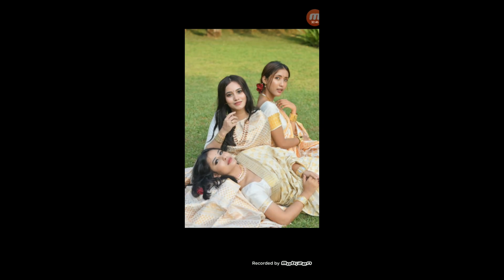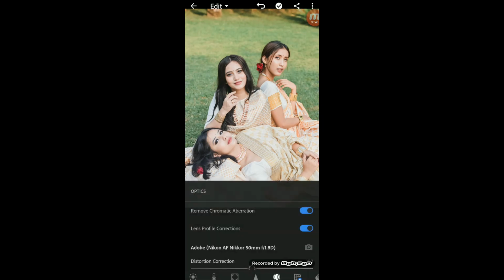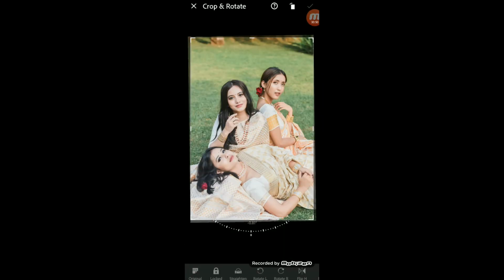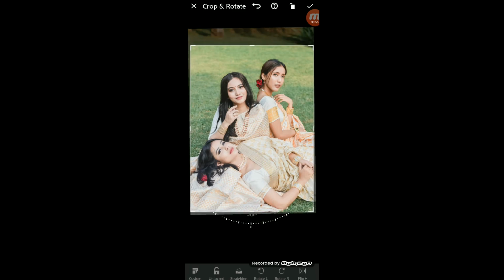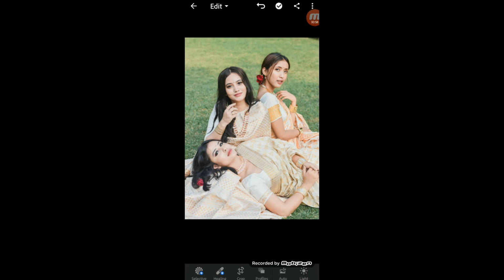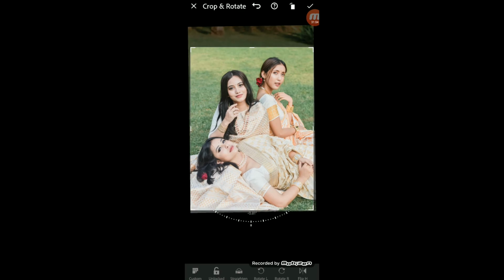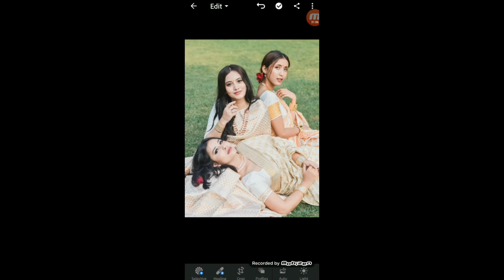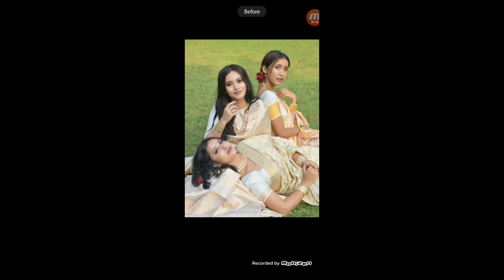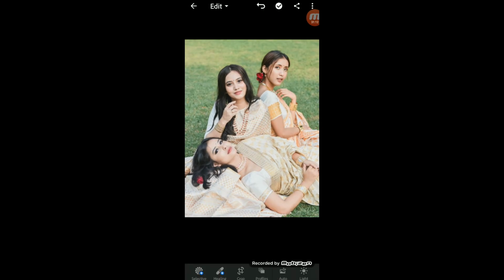I love this image. I absolutely love this image. I'm actually going to crop this image just a little bit because I think this part is sort of distracting. So just a little bit of crop. I think this is what I'm talking about. Now the eye is going to go straight towards our subject. So there we go, I actually like this a lot. This is your before, this is the after. Before and after, before and after.